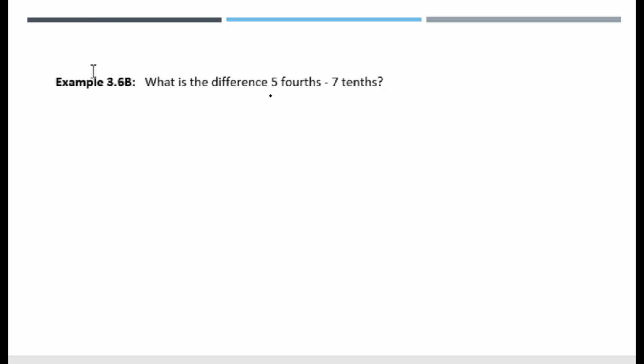So this one, we're into fractions, subtracting fractions, but we're also going to go back. So this is like 5/4. That's the unit, right? That's what they are. This is 5 of these, and I'm taking away 7 of these. Now, notice the units are not the same. So like cats and dogs, we can't add them.